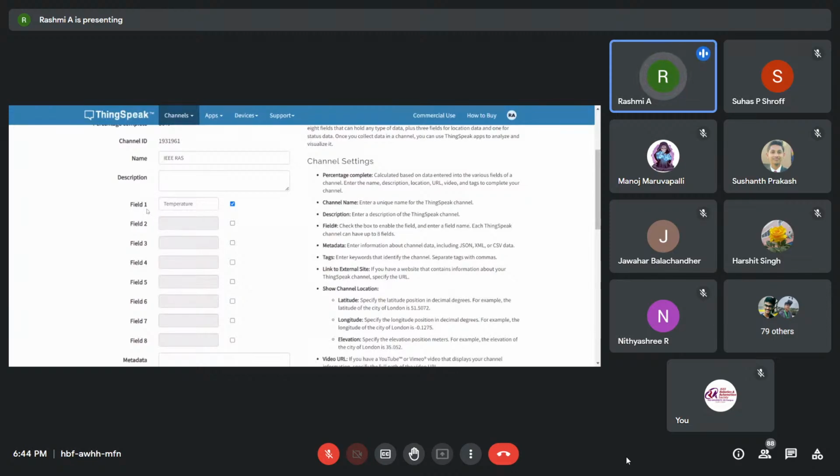So here in the ThingSpeak platform, for each channel you'll be getting 8 fields. That is, you can upload, let's say, 8 parameters of data, each one corresponding to one particular parameter. You can enable as many fields as you want just by ticking this box, and you can name the field whatever you want. For now, I have only this one field enabled, and it is temperature.